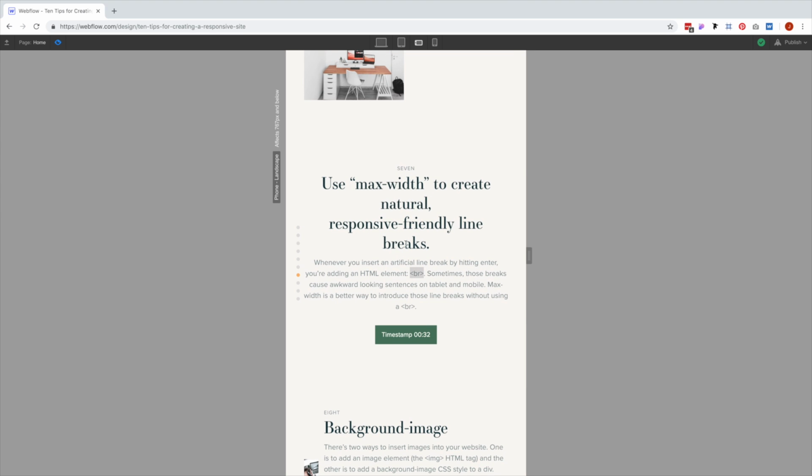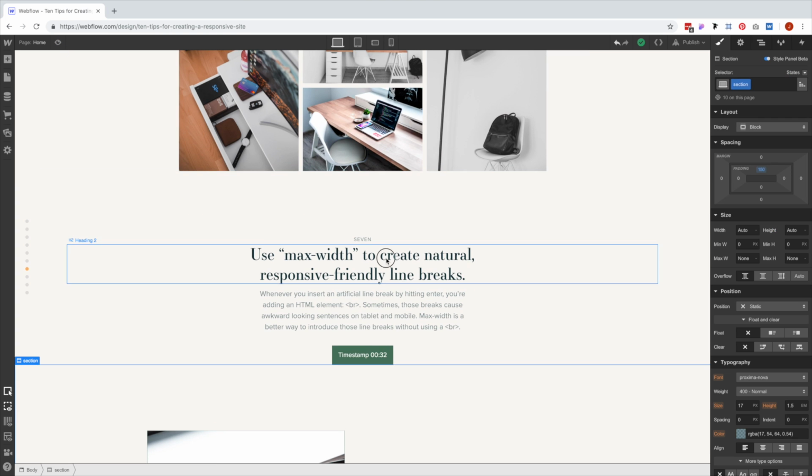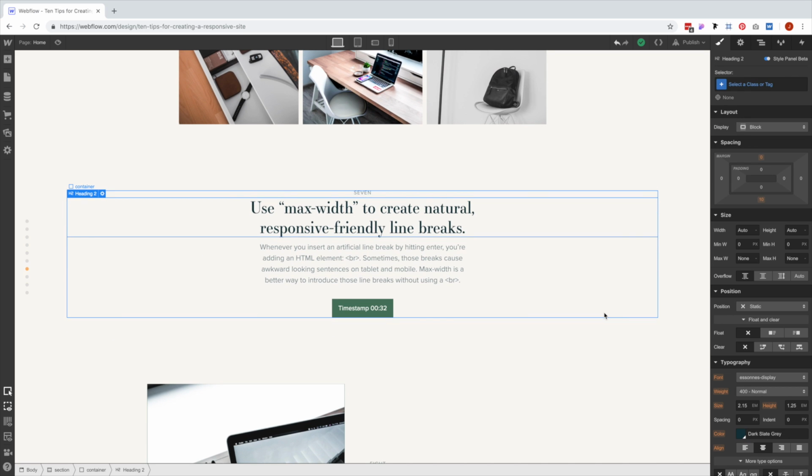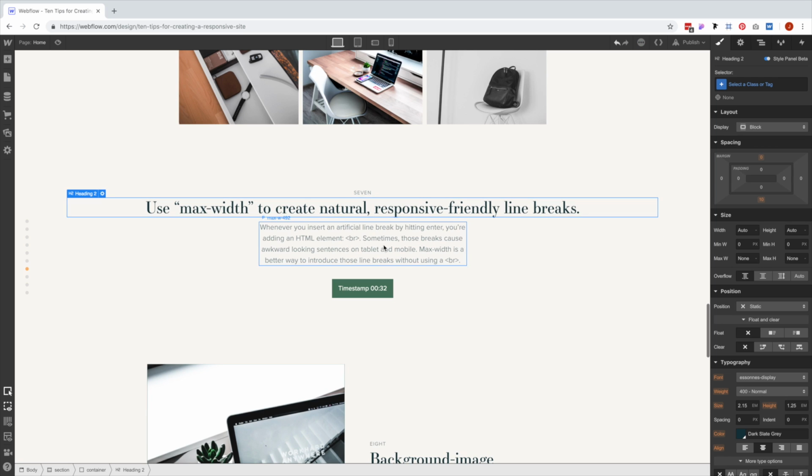Landscape mobile, you'll notice that all of a sudden this looks really weird. There's this unnatural line break, and that's because right after this comma, there's that BR tag. So when you do that artificial line break, it tends to create unnatural line breaks on mobile, and it's just not very attractive. So another option instead of doing that is to use max width.